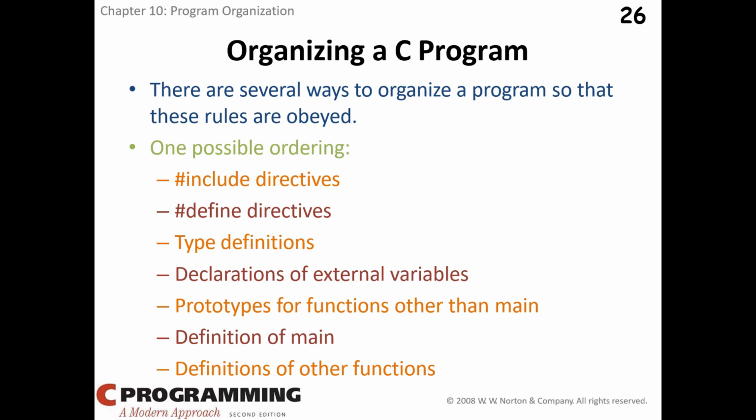And this will help us improve our code readability. And then we declare any external variables that are defined in other source files that are needed in our program using declarations. And after that, we provide prototypes for any functions other than main that will be used in our program, as prototypes inform the compiler about the function's name, return types, and their parameters.